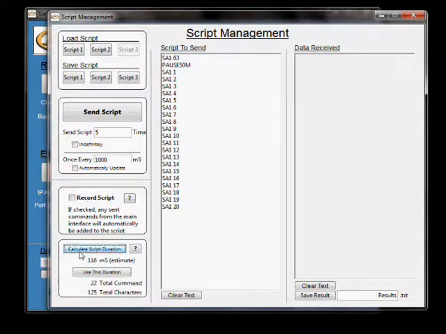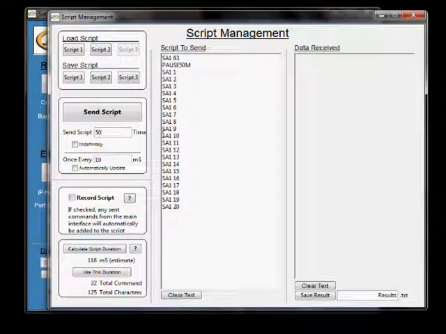Okay, let's calculate that again. I want to mention one more thing. So the idea is we want to make sure that this number is never less than this number, because then we're forcing it to send faster than the commands can be processed, and we run the risk of overflowing the buffer. However, in this case we can really do that. If we wanted to send this script once every 10 milliseconds, in this case it actually would work. And I say that because what we're asking it to do is send 125 characters 5 times, and that is less than our 1200 character limit. So in this case it wouldn't have an issue. However, if we change this to 50, now we are forcing it and we run the risk of overflowing the buffer.